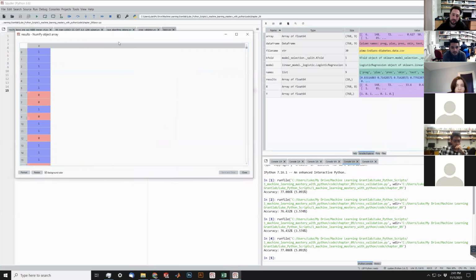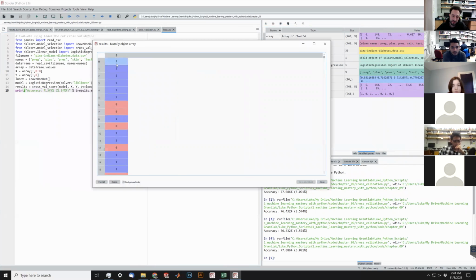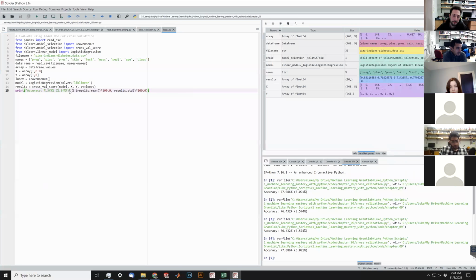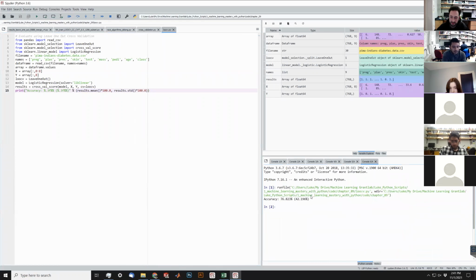Now we have 100% accuracy in the first fold, 100% in the second fold. And this is just telling you whether or not the algorithm got the patient correct. Accuracy here goes through results, gets the mean and multiplies by 100, and then also the standard deviation. So this is interesting. The standard deviation is huge.